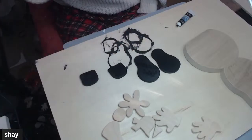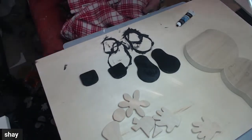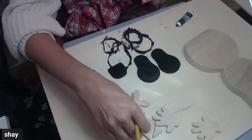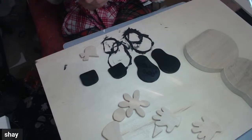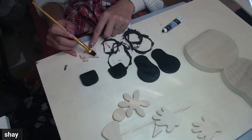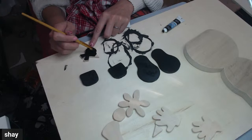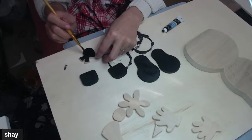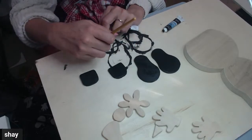Okay, before I put this black away, I do want to paint the bird black, though. So I am going to grab my thing so I can use the same brush. Just dry it off a little bit. I forgot about little bird. We're going to do his pink beak yellow, though. So I'm just going to go up to the beak. The question will be if I can actually paint this without getting the black on the beak, but there's a good chance that that's not going to happen.